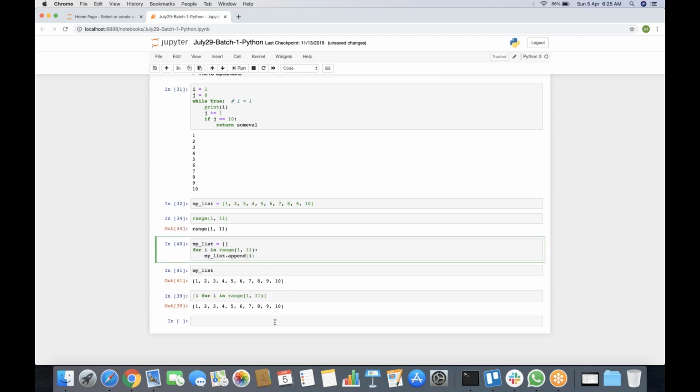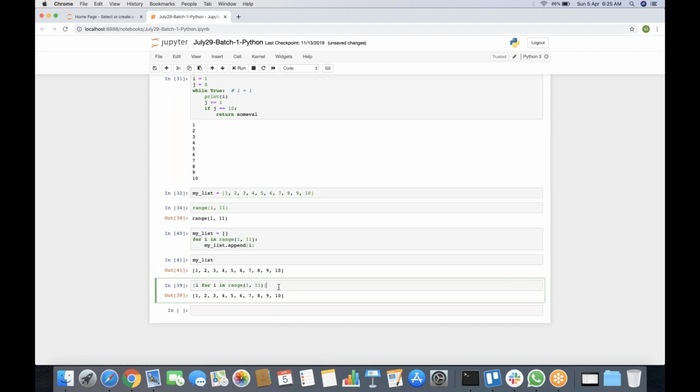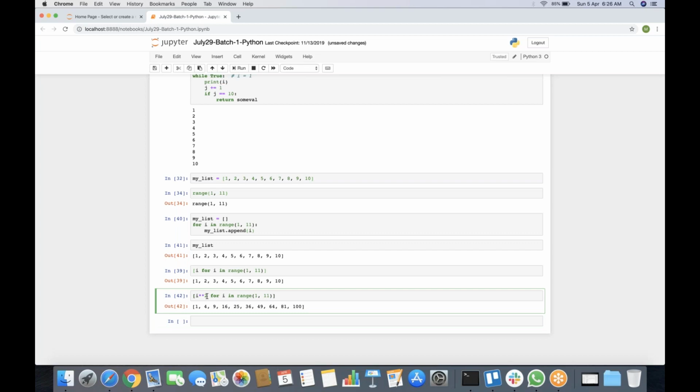Can you explain the syntax for that list comprehension? Yes. Square brackets. You have to wrap it in square brackets. And you need to write the usual for loop. And at the beginning, you have to mention the value that you want to get in the list. Let's take, you want to get a list of squares, you can do that. Or cubes. Of course, there are much more complex examples, but let's stick to the basic example. You need to understand the syntax first.